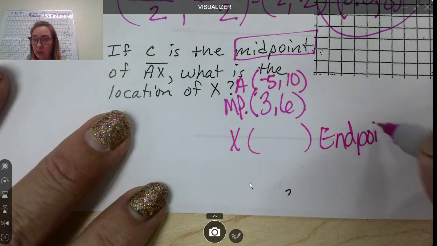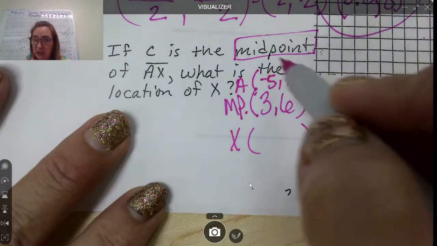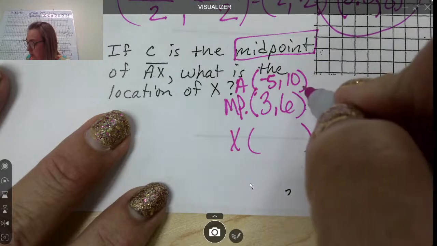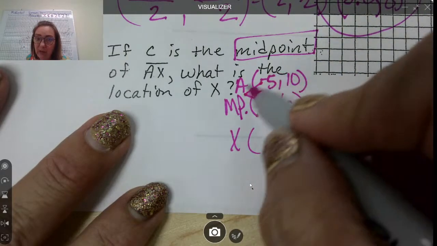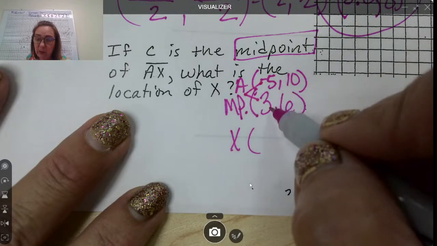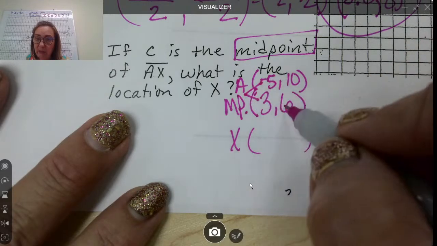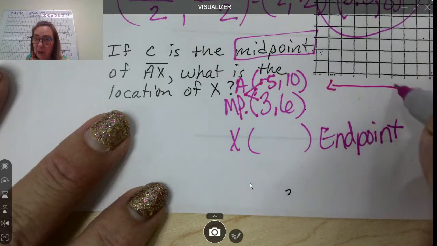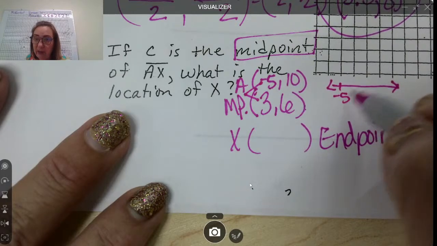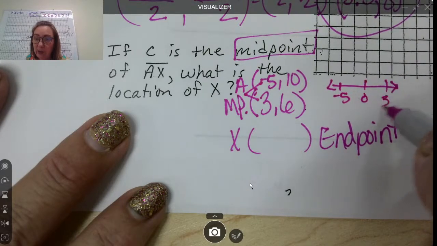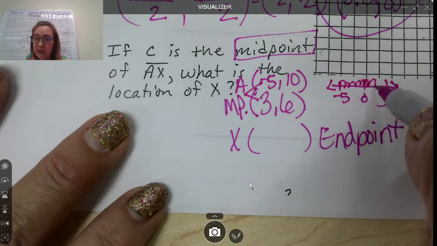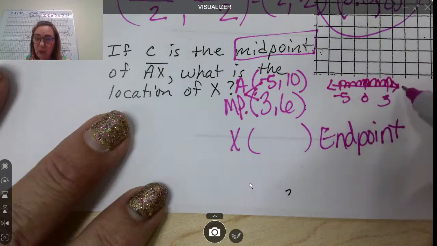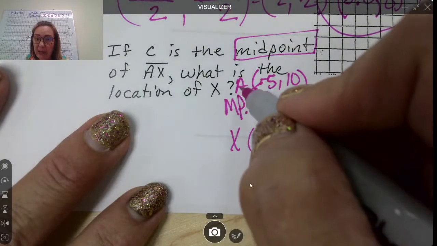Now there's more than one way to do this. Easiest way when you have basic numbers like this is look for, how do I go from -5 to 3? What math do I do to get from -5 to 3? So if you're on a number line and you're at -5 and you want to get all the way to 3, you would move over 1, 2, 3, 4, 5, 6, 7, 8, right? You move over 8. So you're adding 8 right there.